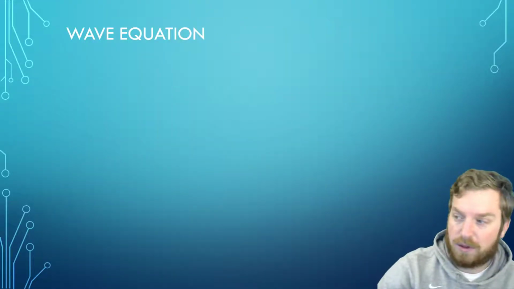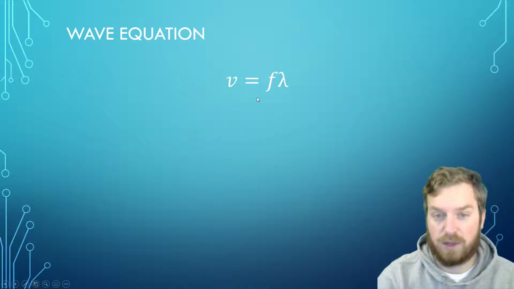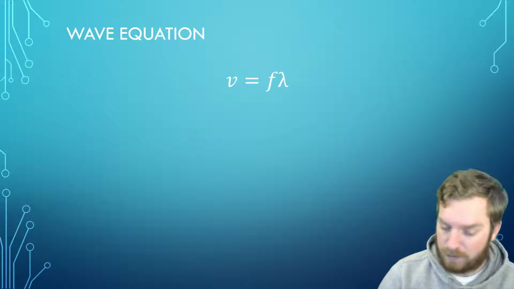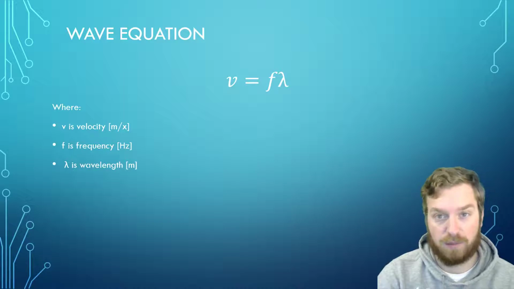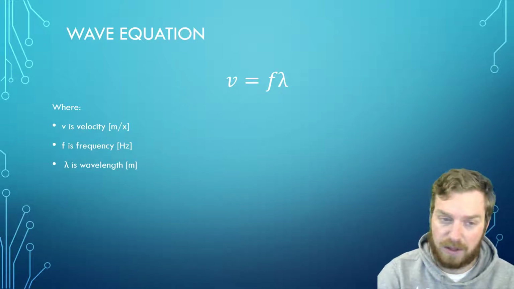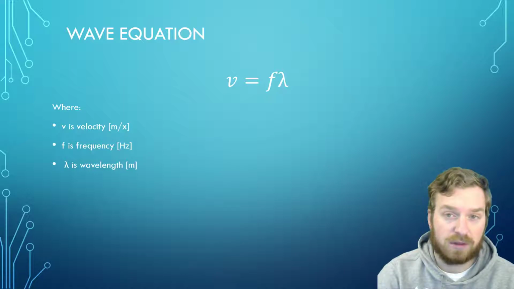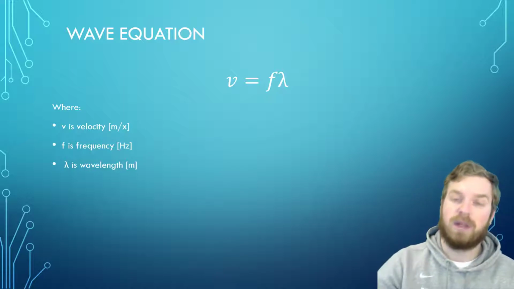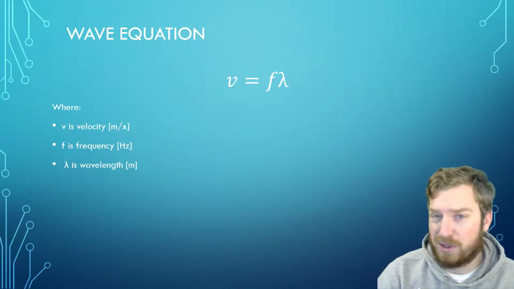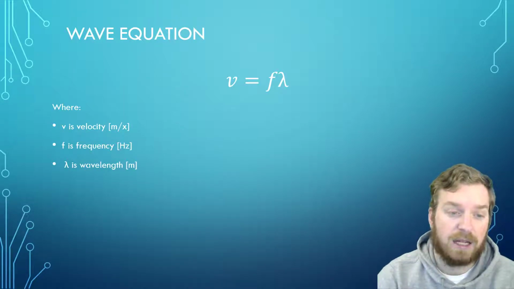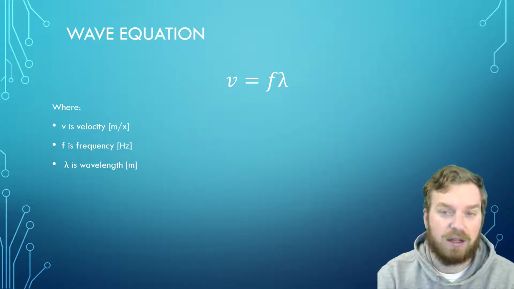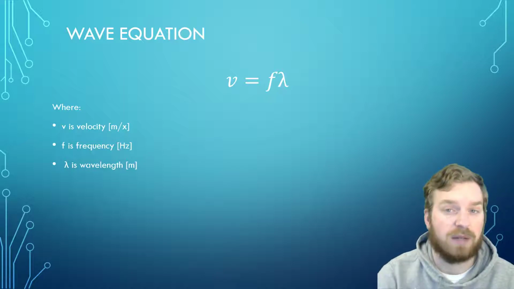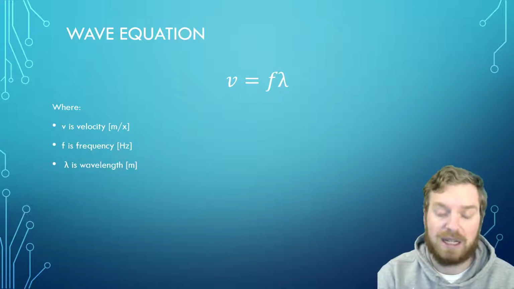So, quick reminder, this is the equation we're looking at, right? The v equals f lambda equation. We call this the wave equation. Little things to remember: v is velocity, and we measure velocity in meters per second. f is the frequency, the number of waves that hit per second, or the number of waves that go through their full wavelength per second. We measure those in hertz, or 1/seconds. And lambda, which I had previously called little baby giraffe if you can't remember lambda, is our wavelength, and just like any other base length, we measure that in meters.